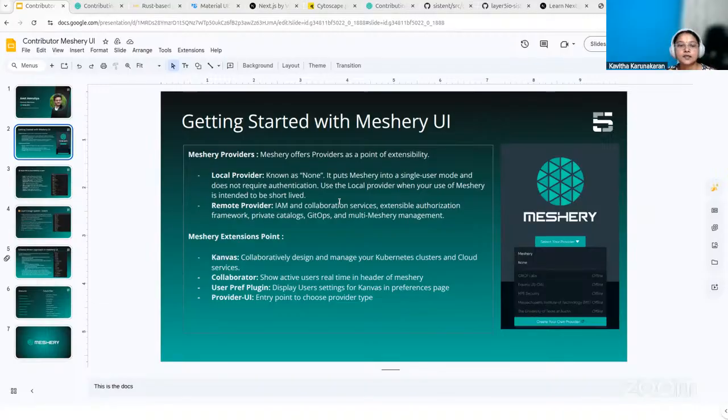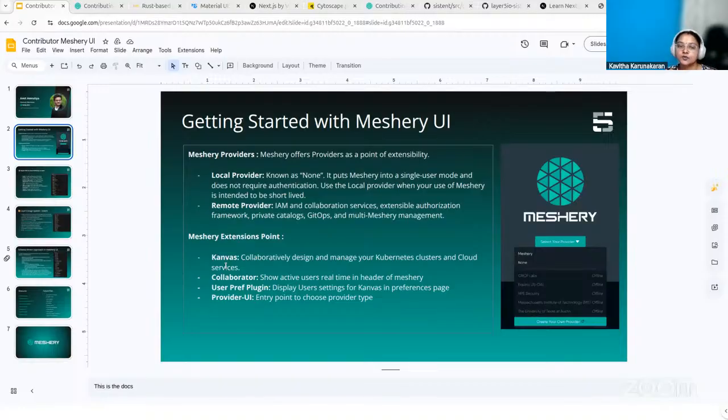There are three different types of extension points. Canvas, as you have seen in the newcomers meeting, is a place where you can have a visualization of your infrastructure or cloud native infrastructure.